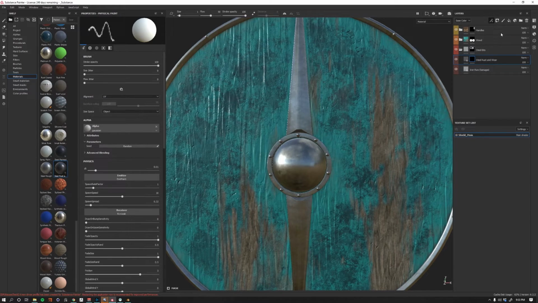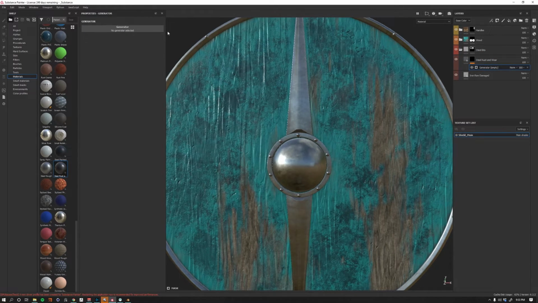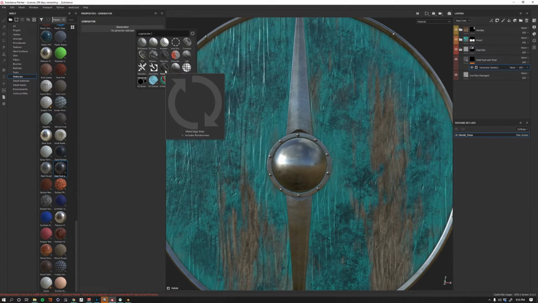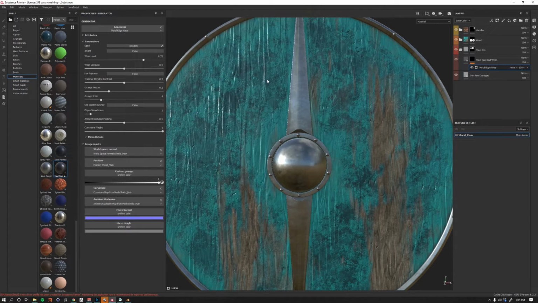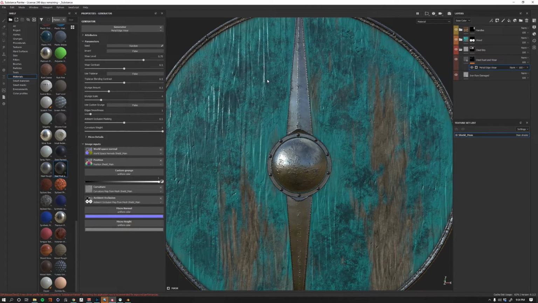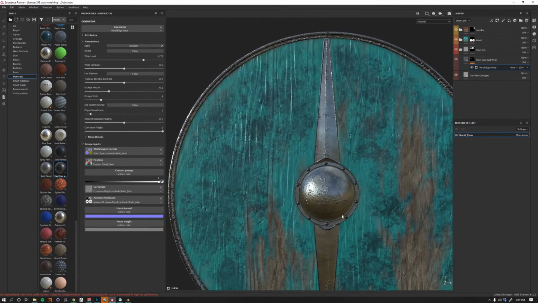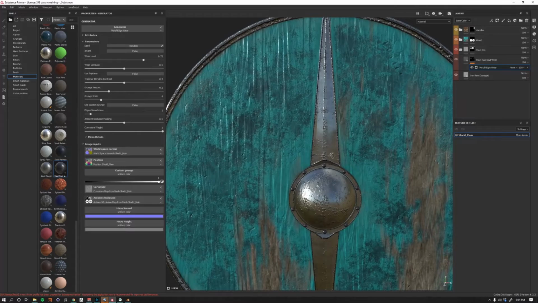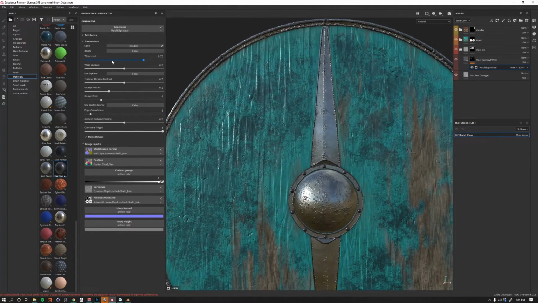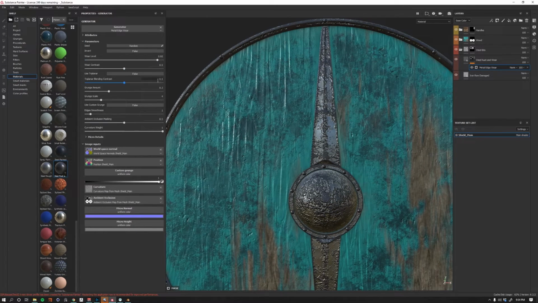So let's just reduce the wear level. I'll increase it like that. Yep. And the contrast, I don't want it to be too contrasty. The blending, I don't want to be contrasty either. Grunge amount, let's reduce the amount of grunge. Grunge scale, let's just make that a little bit bigger. Smoothness, let's increase the smoothness maybe a little bit. Ambient occlusion, yeah, I can cover up those bits a bit more. These little rivets.